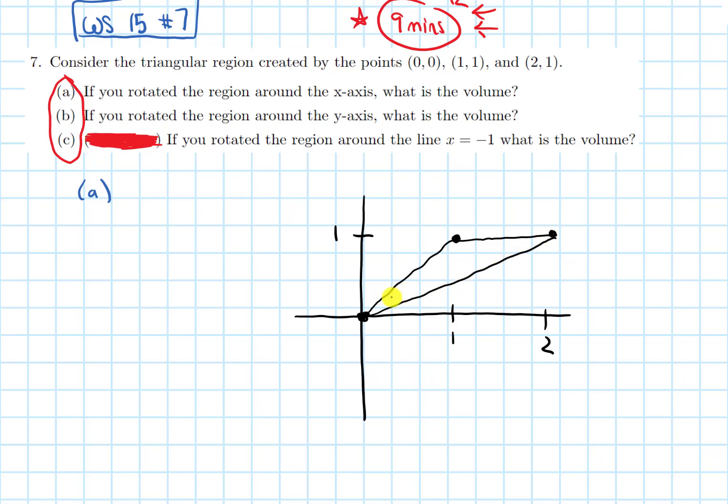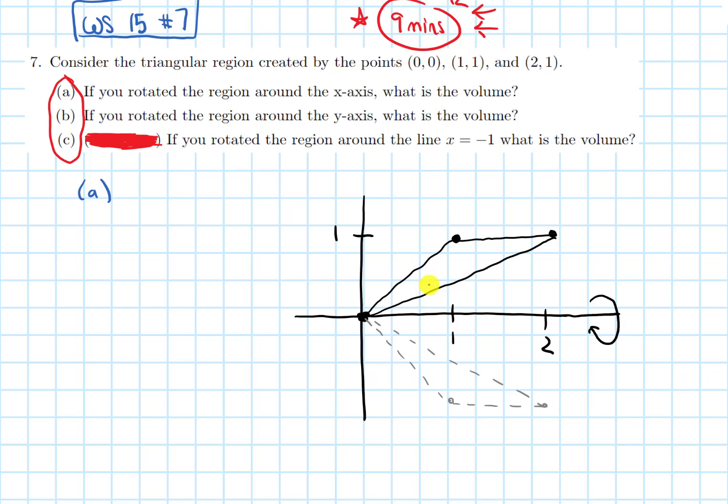So we have this region, and it says we're going to rotate this around the x-axis now. So I indicate that by drawing this curvy arrow to indicate I'm going to rotate it about the x-axis. So I'm going to show what that looks like. And the way I begin is first I take this shape and I reflect it across that line. I'm going to draw that point (1, 1) reflected, (2, 1) reflected, and then I'm going to make this triangle shape just with dashed lines. So that's what it would look like if we reflected it.